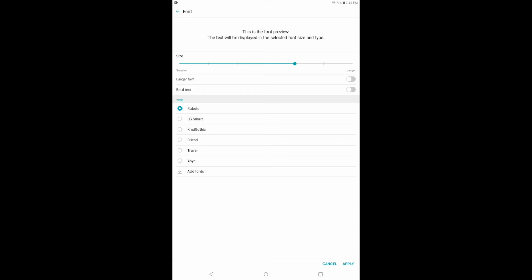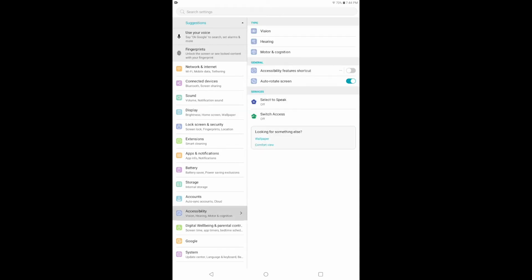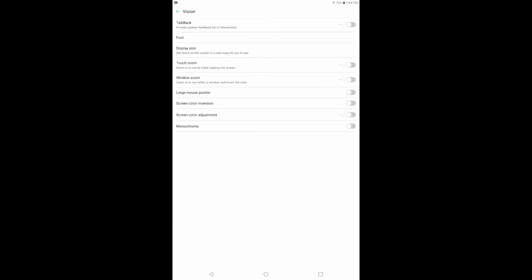We're going to tap the back arrow in the top left-hand corner, and it's going to take us back to Settings. So we're going to have to find accessibility in the left-hand column again and tap accessibility. And then once again, tap vision. The final vision feature that we're going to highlight is screen color inversion. So we're going to turn that on, tap the button to toggle it to the right. So the button next to screen color inversion, put your finger on the white circle and slide it to the right.